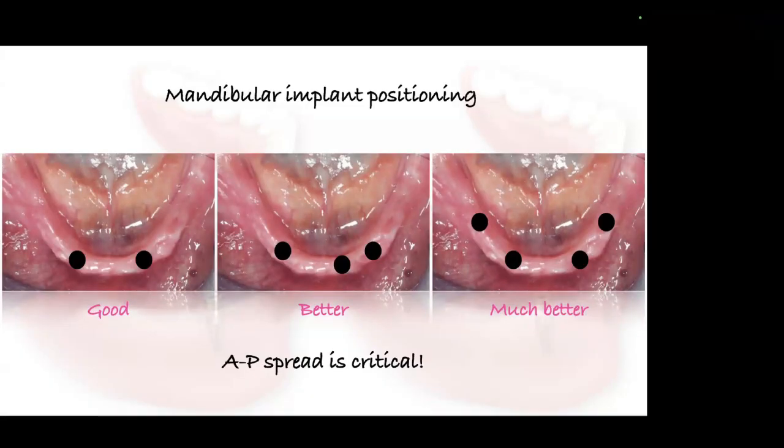In this particular situation, we're talking about the mandibular arch. If you look to the left, you'll see I have this labeled as good, better, much better. These are the three most common situations that you will see. On the left slide, there's the traditional 2 implant overdenture. Ideal positioning is in the canine spots, 22, 27. Why is that the ideal spot? That's where we have the thickness and volume of bone, both in a vertical and a horizontal position. The canine has the longest root form, and that's usually the most robust place where we can place the implant. So again, that's really the ideal situation.